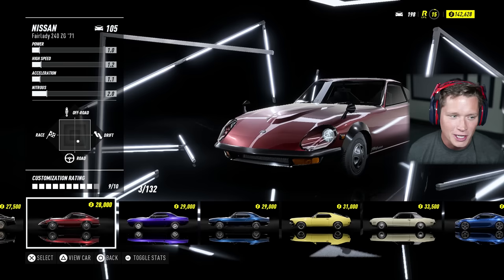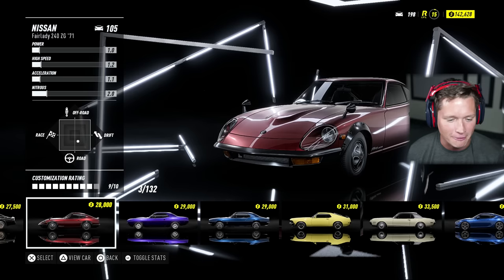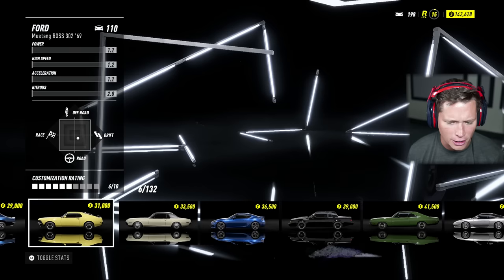Ooh, the Fairlady Z, that could be pretty cool. Oh my gosh, these things are beautiful. We are definitely going to check that out eventually. I don't know if we're going to do it right now, though. Could go with a Plymouth Barracuda, could be kind of interesting.